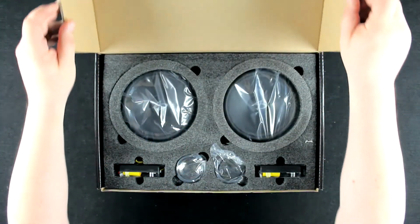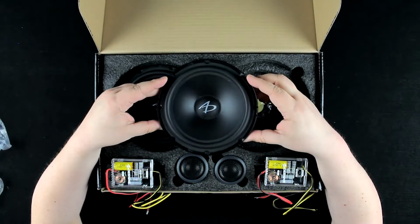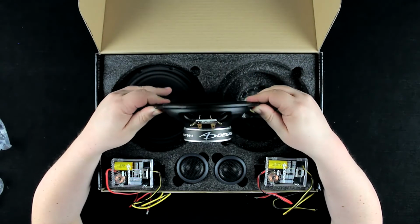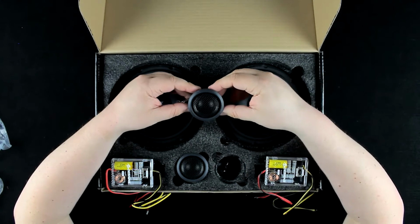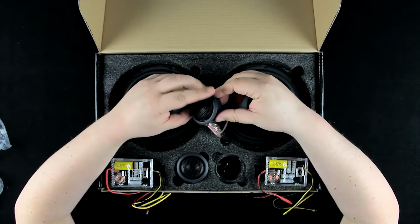Inside the box, we find a pair of the ADCS611 component woofers, tweeters, and crossovers, all recessed into a block of CNC cut foam. The woofers feature a coated paper cone with a rubber surround and a stamped steel frame. The tweeters feature a 25mm high-quality silk dome behind an acoustically transparent hexagonal mesh.